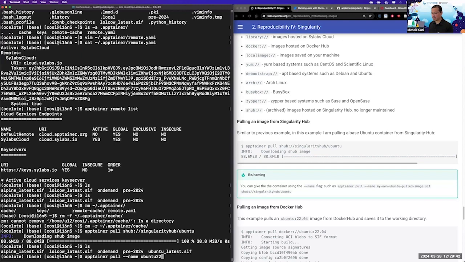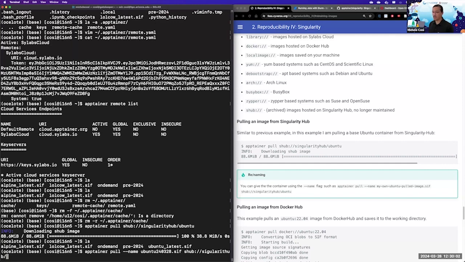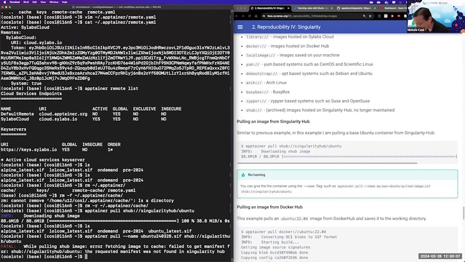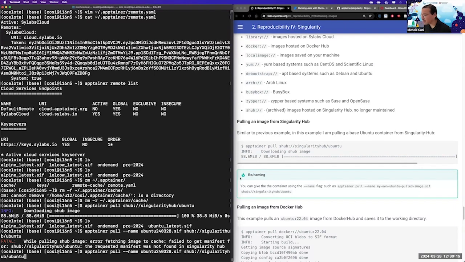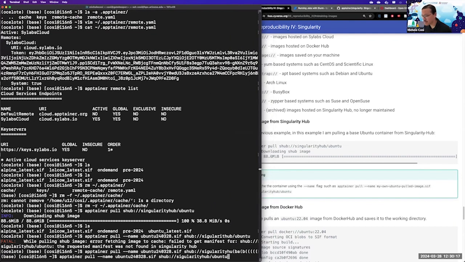I'm going to call it 22, actually 24/03/28, today's date, .sif, and then I do have to give it the URI, so shub://singularity hub/ubuntu. Excuse me, I can't really see.